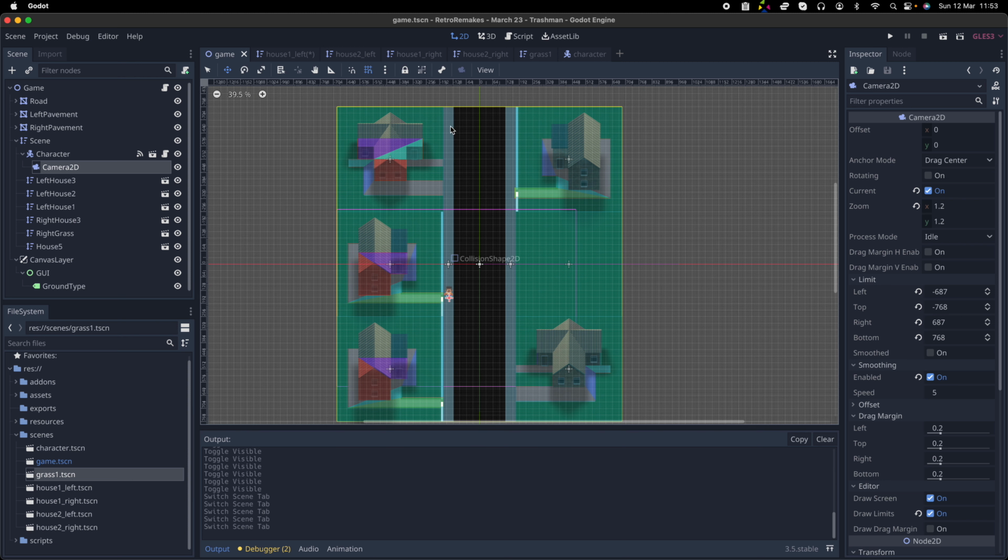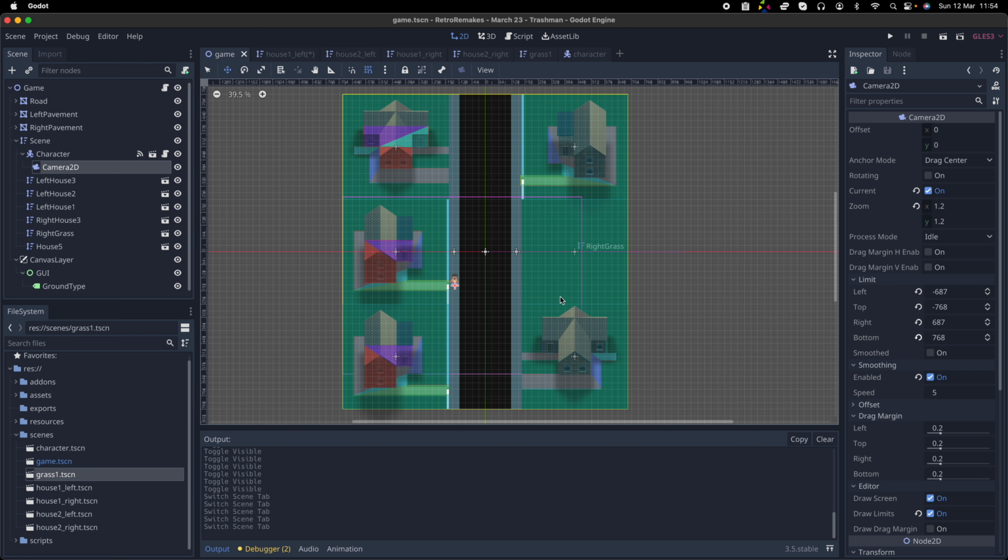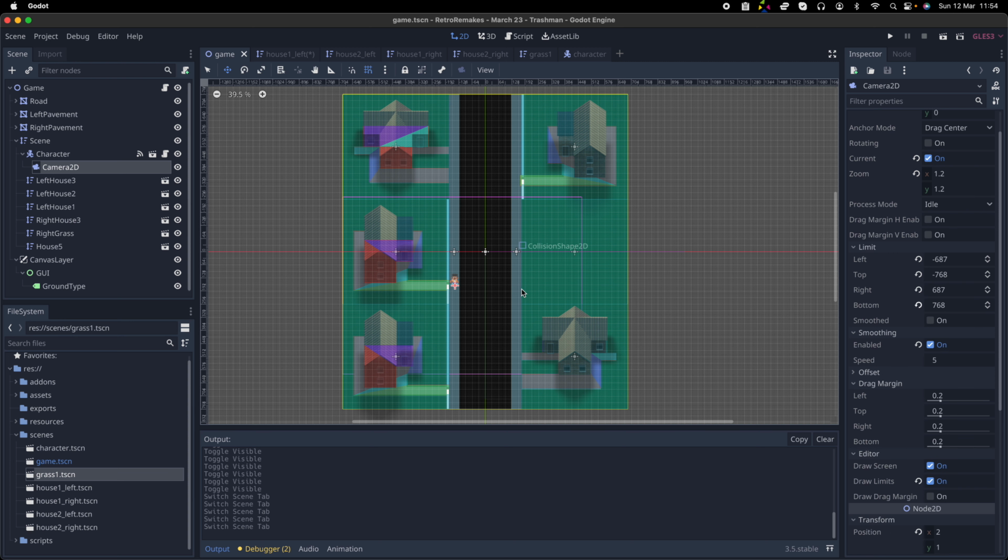The other thing I've got in here is you can see there's a yellow and a purple square. These are for the camera. So the camera is actually connected to the character who's here at the moment. So if it's underneath the character, the camera 2D allows me to follow the character around, but with some controls. So what you see with the yellow square is the limits that the camera will go to. So the camera will stay centered on the player unless that means the camera view goes outside of these limits. So that allows me to prevent the camera from going outside of what I've defined. You'll see that in action in a minute. And there's some things like smoothing and so on, which make it feel a little bit better. Lots to tweak on that.